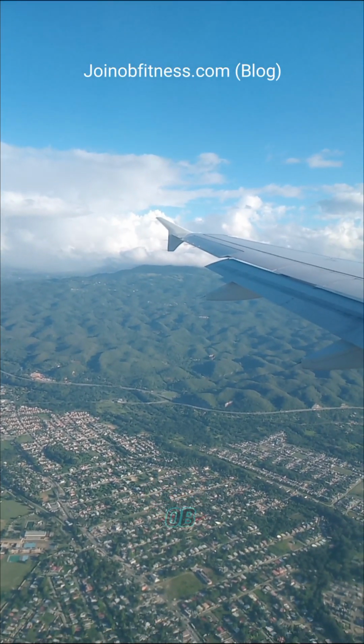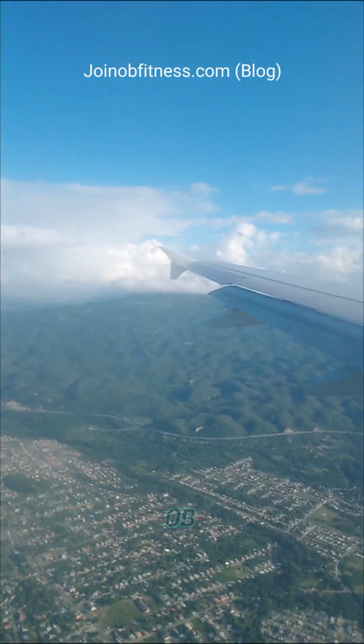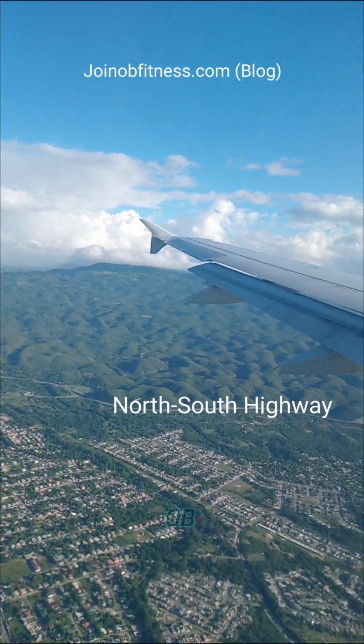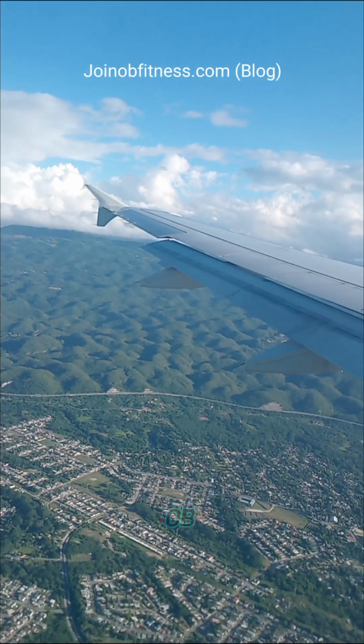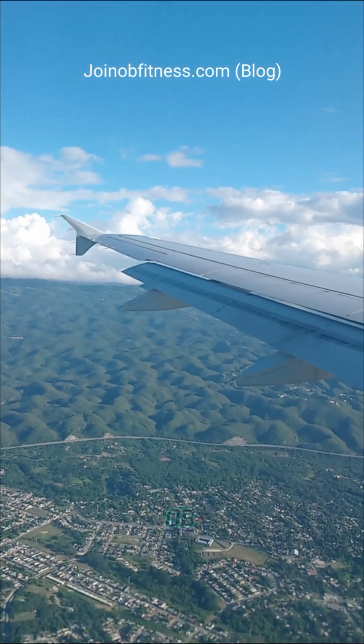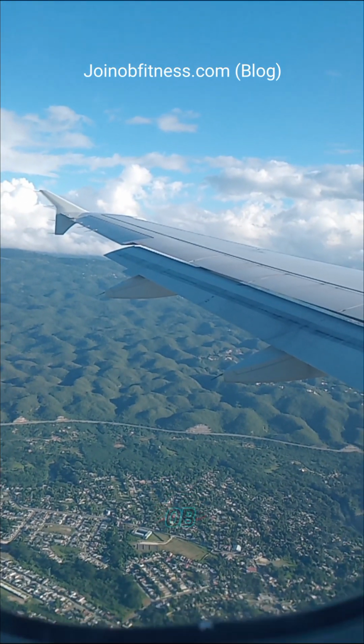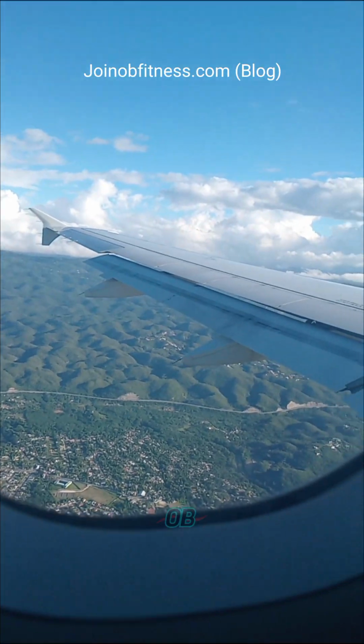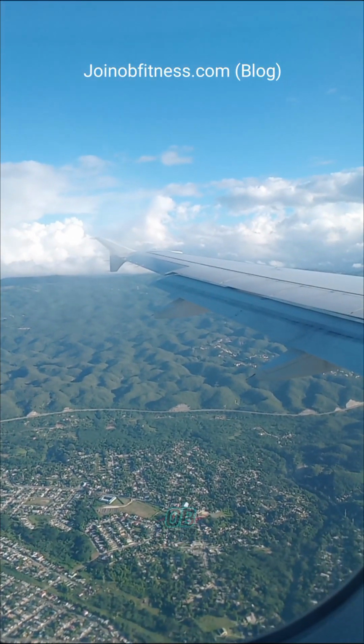Now, you should be able to see that there is a highway there. That highway basically is bounded by faults that run along the length of the highway. Hence the reason why you can see that there is that hill slope towards the right of the highway relative to the left where it's relatively flat. And so that zoom in right there.